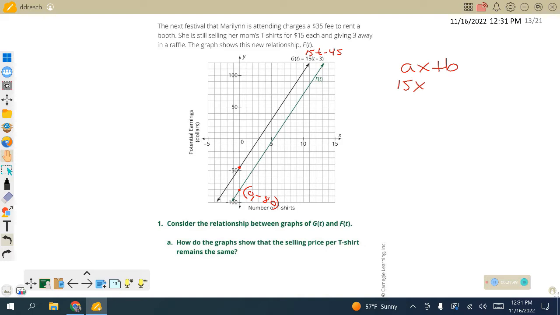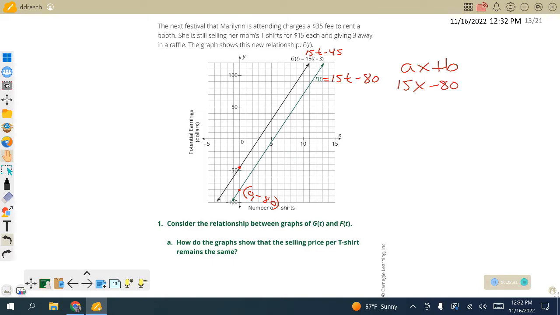But we're not starting off at 45 this time. We're starting off all the way down at negative 80 on the y-axis. That's, again, what we call our y-intercept. So now we are in the hole $80. The equation we're going to work with in this next part is 15t minus 80. Once we get done with this one today, we can wrap up this lesson nicely. So you've got your business going, selling your shirts at $15, giving away some freebies, but you also have to pay for the building itself. So minus $80.